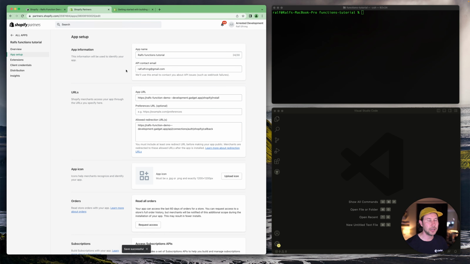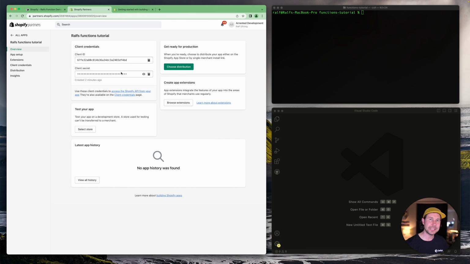Because we're using products, there's no customer data, etc. Otherwise, there are a few other steps. But for now, we're done. And if it wasn't for the fact that we're building an extension and need to use the Shopify CLI, you could go ahead and install this app on a store using OAuth, and you would have created your app backend installed on a store in just a few minutes.